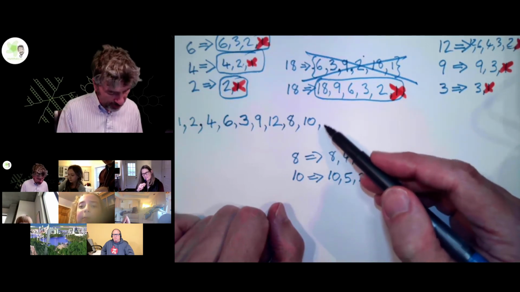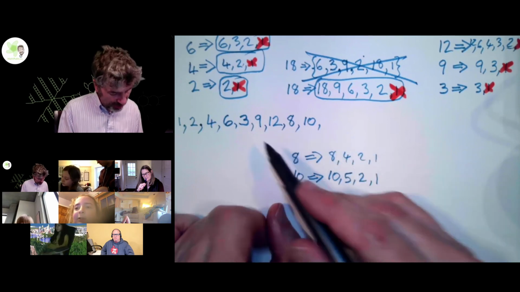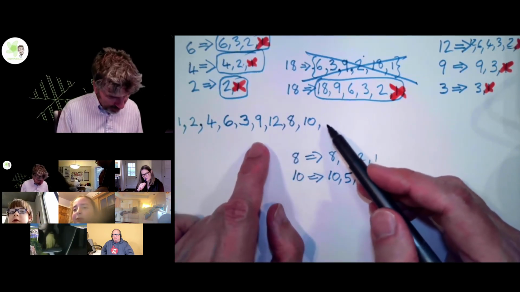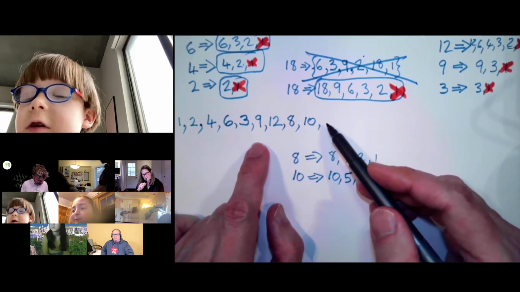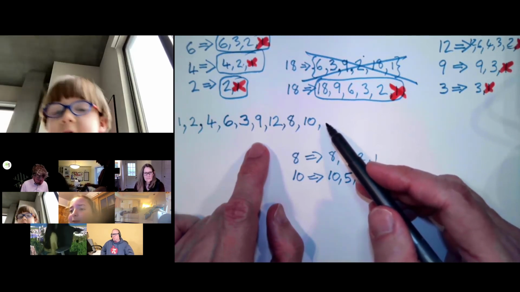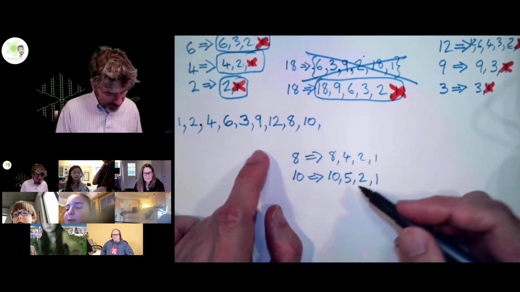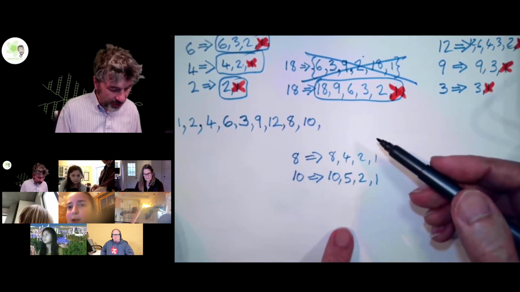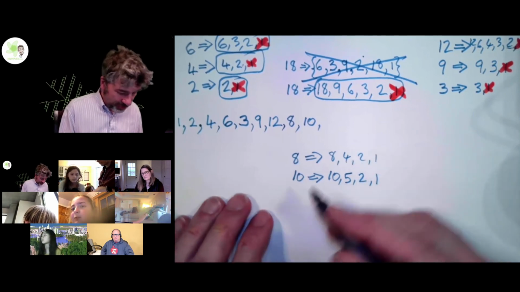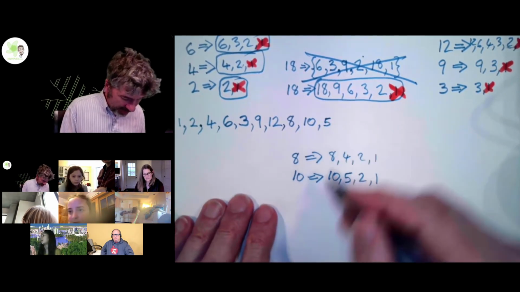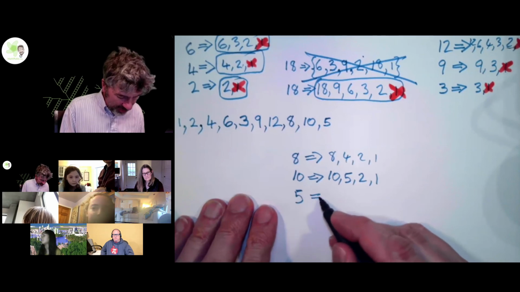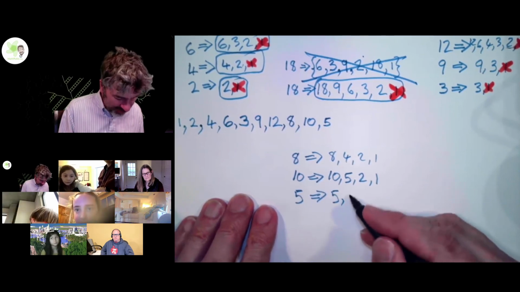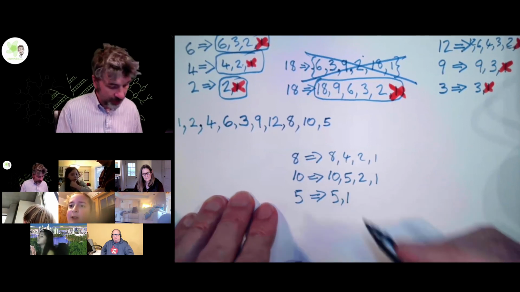Taco Cat's saying 14 next because we've done the 12. And Oscar, you're saying 5? Yes, we haven't done 5 yet, and it's a factor of 10. Okay, so 5, yeah. And we haven't done it yet. Taco Cat, okay. Are you? Yeah. So 5 looks right. And 5 certainly does have the same factor. So that's right, 5. And then, just 1.